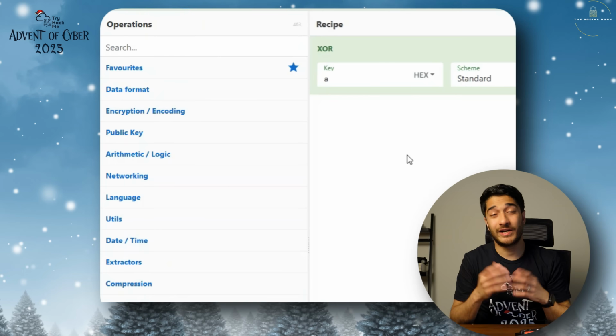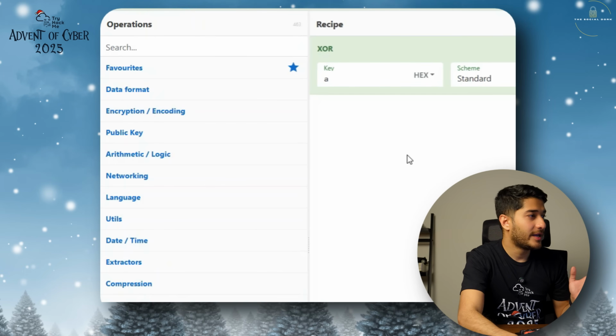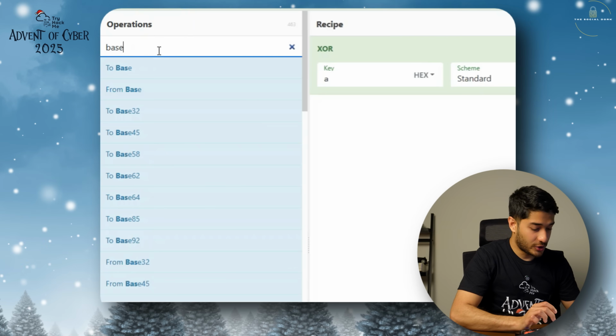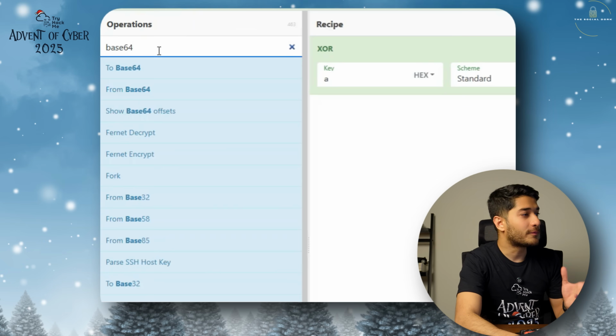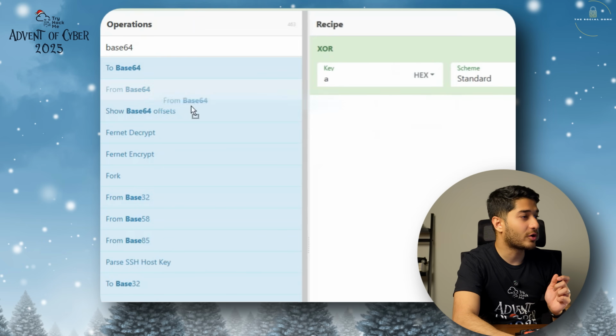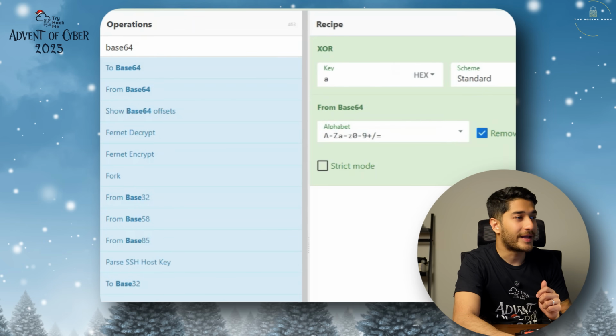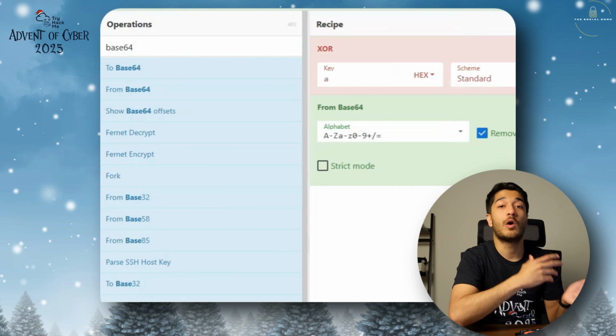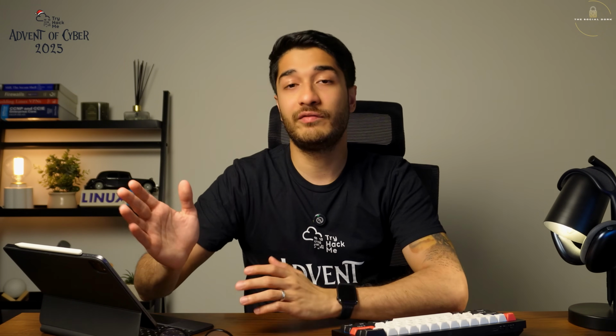deobfuscated string is. For example, if we go back to CyberChef, if we look at the operations and if we search base64, we've got options which is To Base64 and From Base64. So if you drag and drop the From Base64, that is what you can use to deobfuscate a pattern. It's perfectly normal that you're not able to detect patterns and you're looking at something completely unfamiliar and not able to guess what exactly the method that's being used to obfuscate.